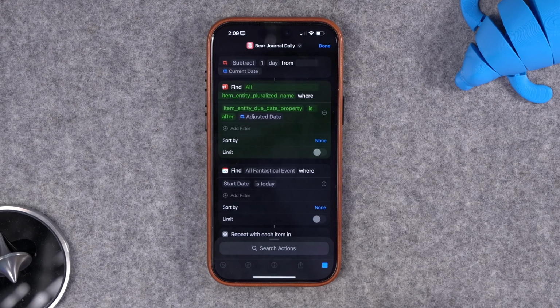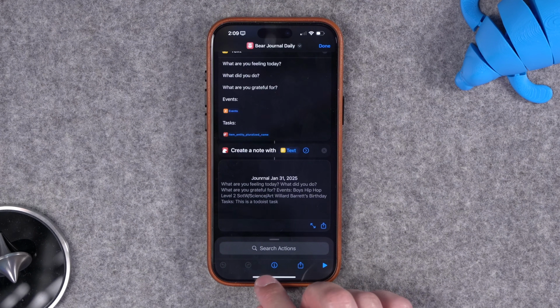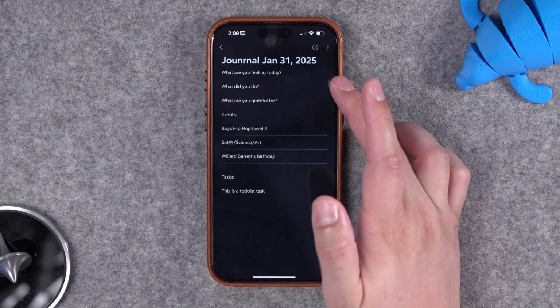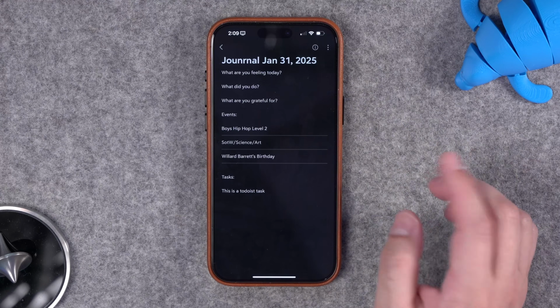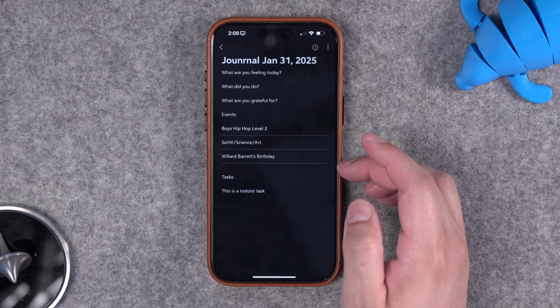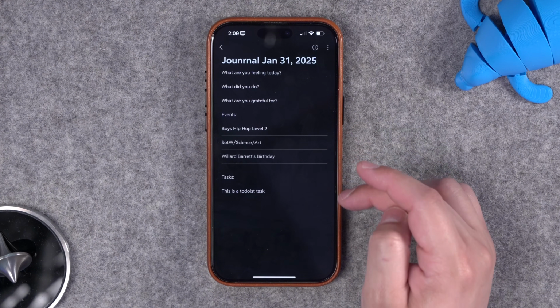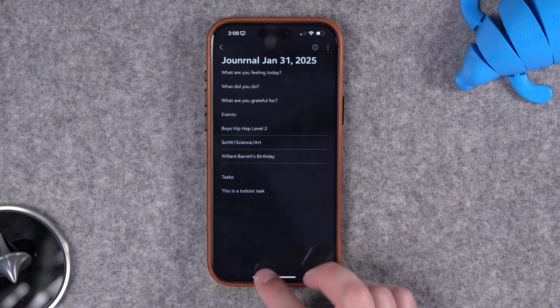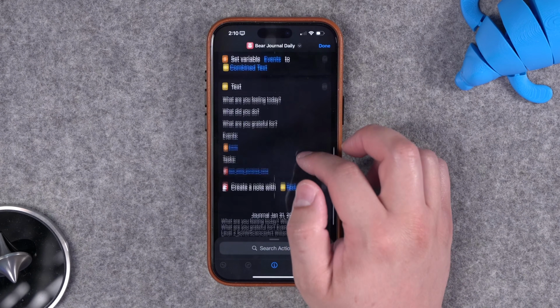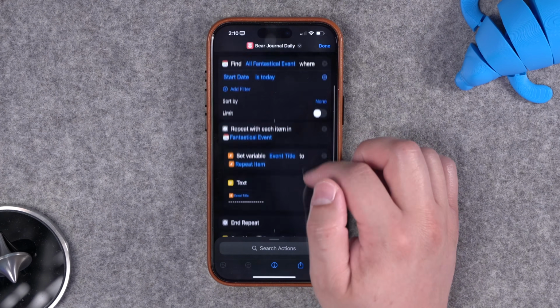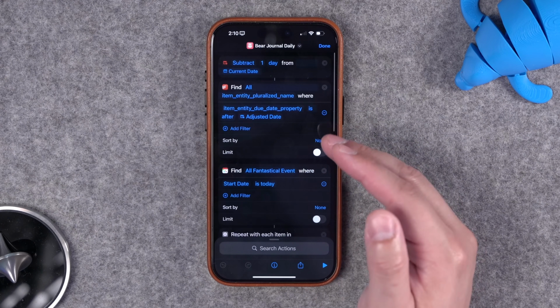When I run this shortcut, it's going to create that note in Bear quickly, and it's going to look like this. Today's date, and I misspelled journal apparently, but it'll also list the events you had today, and you can choose what calendar sets or calendars you want to pull these events from, and also any tasks you had from Todoist. So you may want to customize the calendars it's pulling from and the task list, but you can do it, and this is a good starting point.